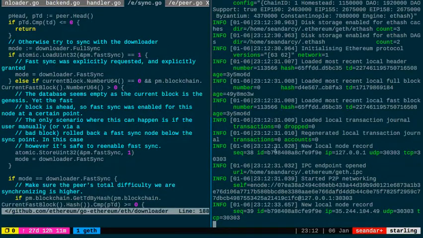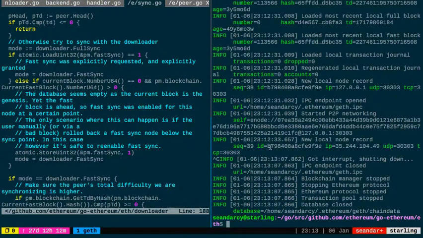And it'll tell you the block number, local node record. I can't see it. It's doing my head in. So, because I don't want to waste too much time screwing around, I'm still learning this stuff myself.